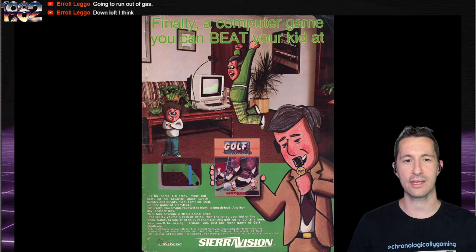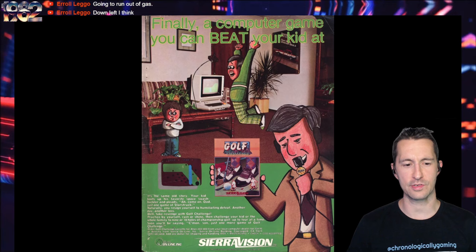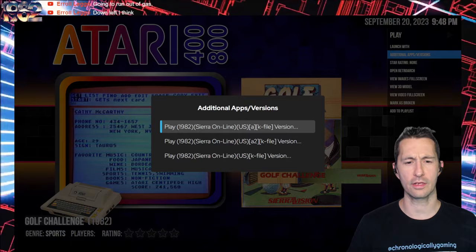Here's the ad you would have seen in the magazine. "Finally, a computer game you can beat your kid at." Oh, that's awesome. Way to go, Sierra. "Yes, your kid boots up their famous space swashbuckler and says, 'Come on, Dad, one more game of Starstruck.'" And then an example of a screenshot there. You're quite organized. All right, for other versions, we just have some alternate ones.